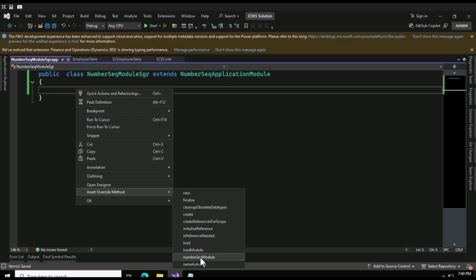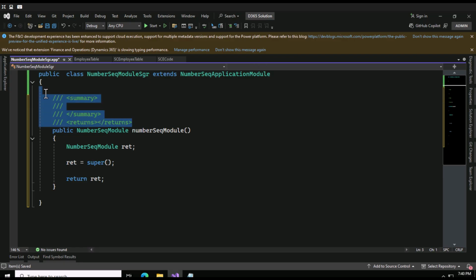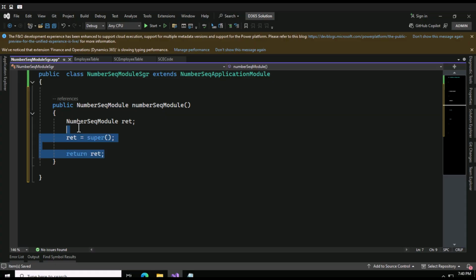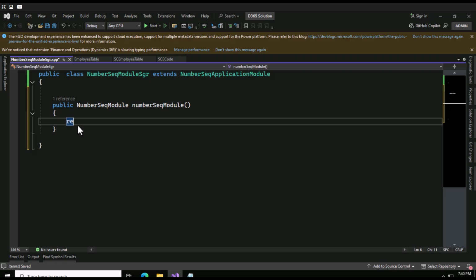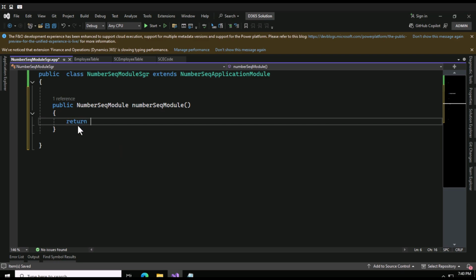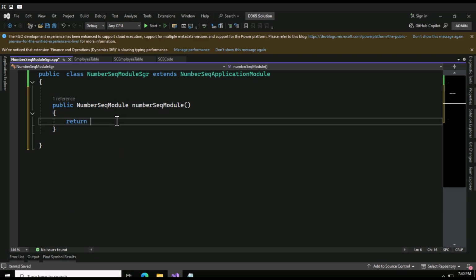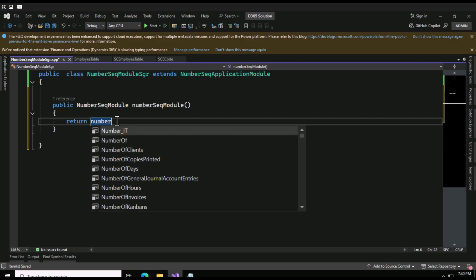Then we have this number sequence module as well, so let me override this one first. Here I will need to return that data type. So I can say return number sequence module.